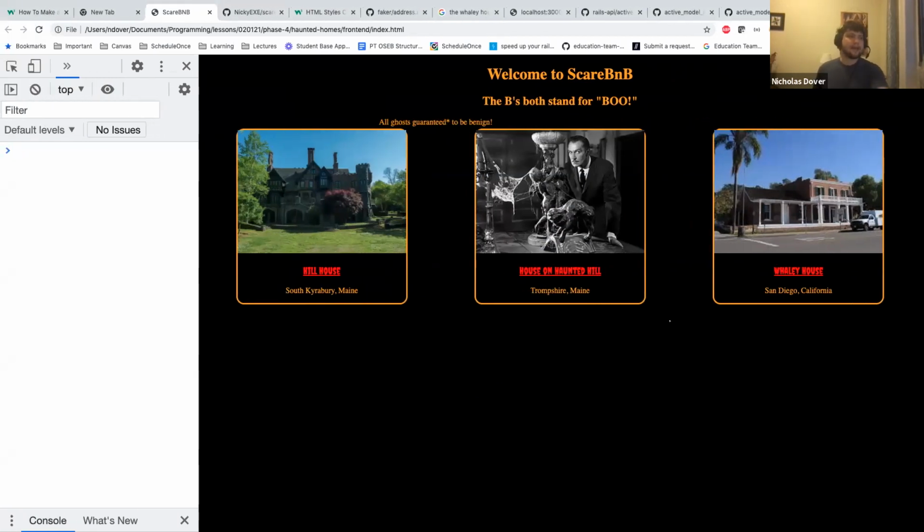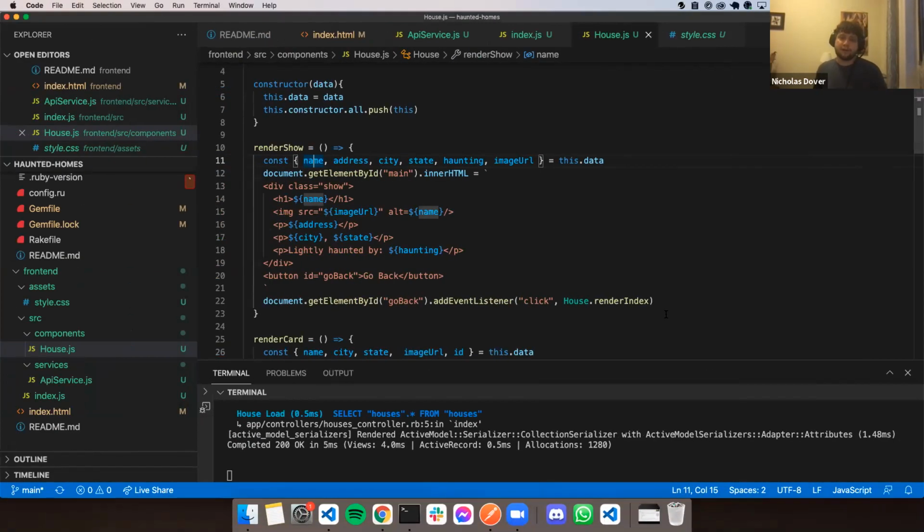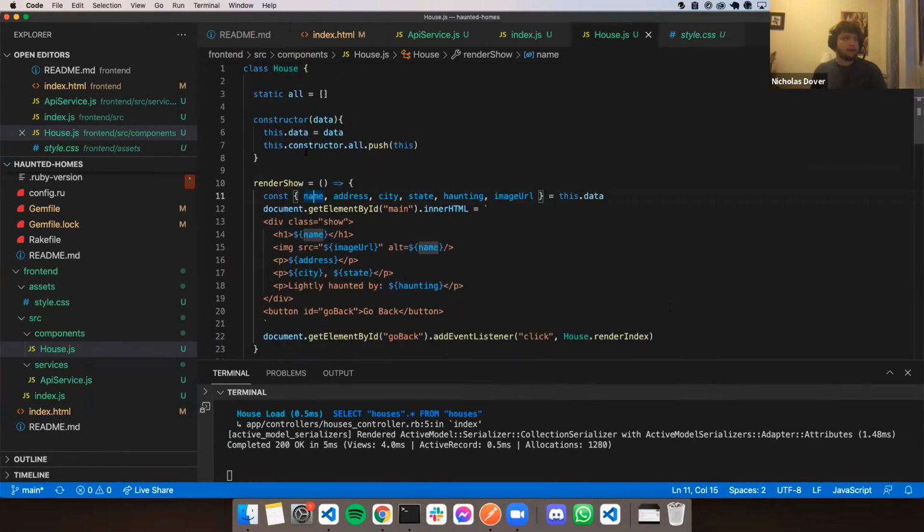And this is way, way easier to do if you thoughtfully use object orientation. If you're using functional patterns, this is a little bit difficult. You have to send this house information back into render show, right? But because we have this information, we're good.